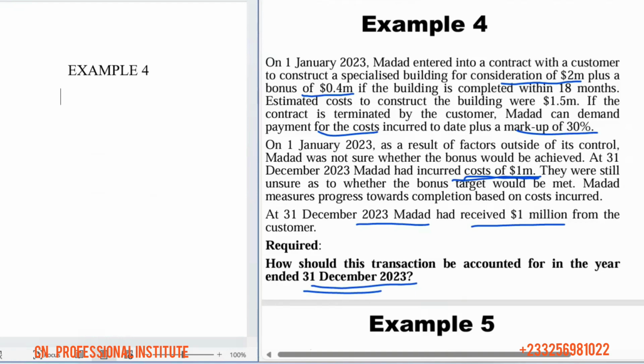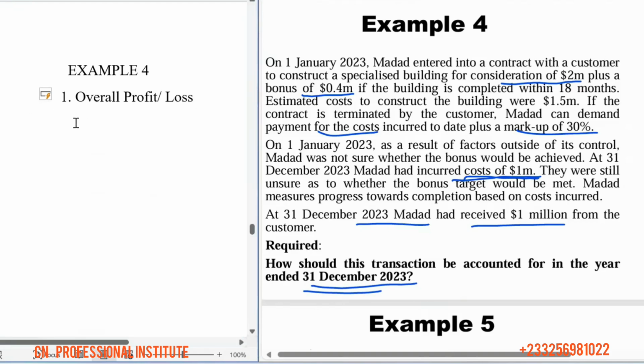So you can explain this per IFRS 15. We said the 0.4 is a variable consideration, and we explained why we are not going to record it. I have also explained why we are not going to touch the markup, because the customer has not terminated the contract or has not defaulted. So step 1, overall contract. It is very important to check if there's an onerous contract. So overall profit or loss. How do we get the overall profit or loss?